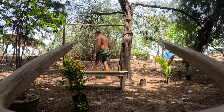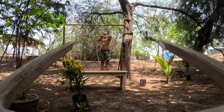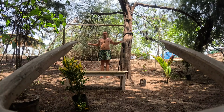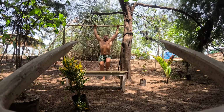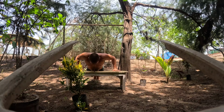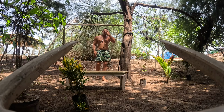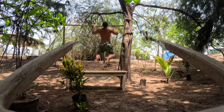Enjoy. So what you see here is that I start with a small warm-up for a few seconds, and that's enough. So what you see here is that I actually have just a combination of different pull-up and push-up variations, and I keep the rest pause in between pretty low.